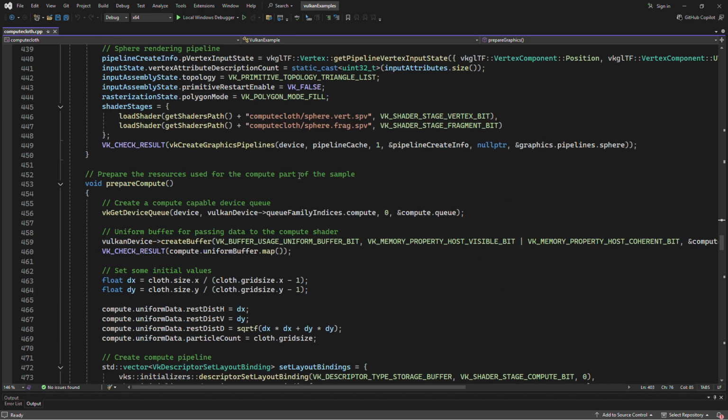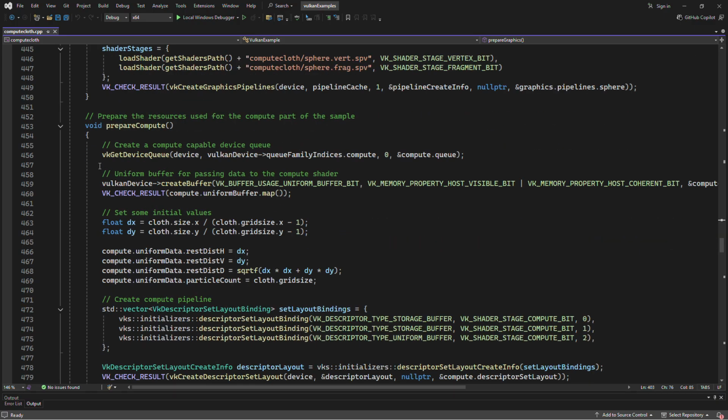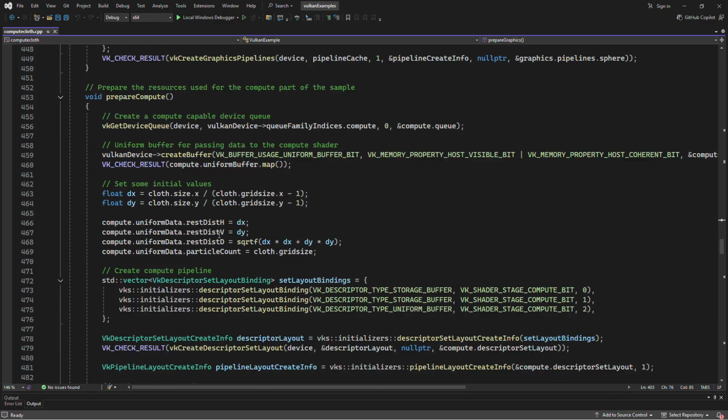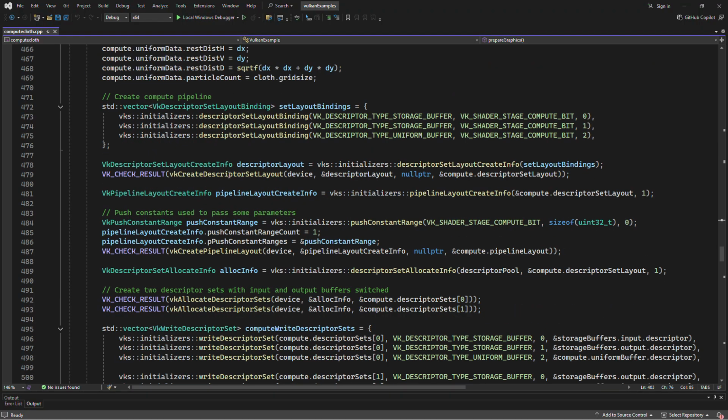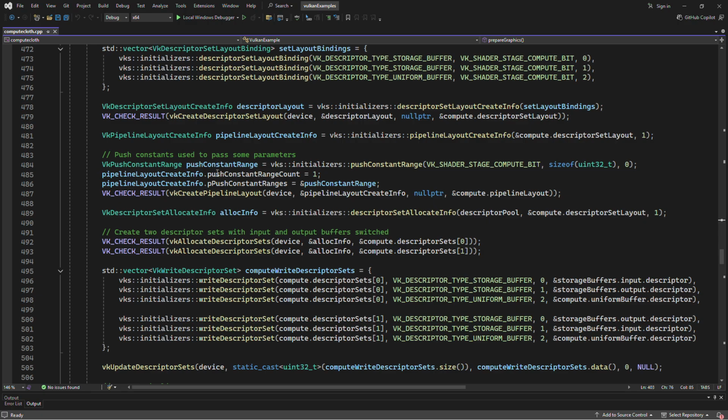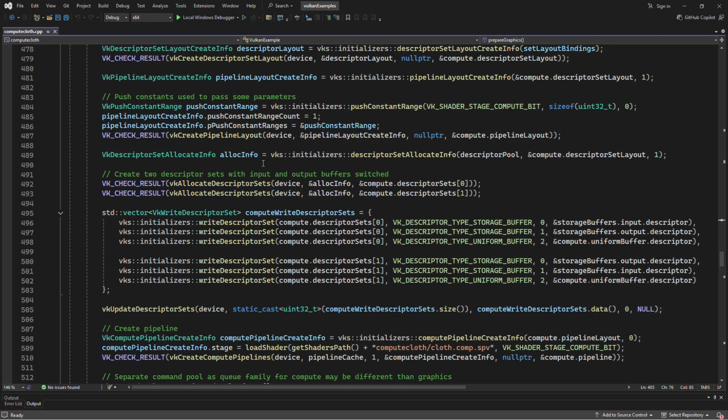Prepare resources used for compute part of the sample. Don't really want to dive too much into this stuff right now.